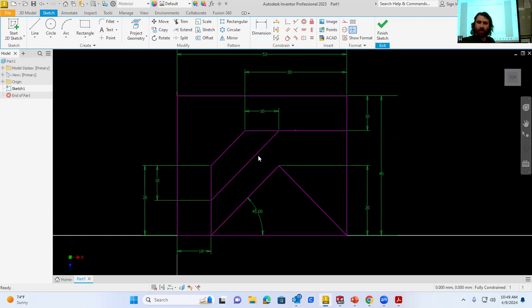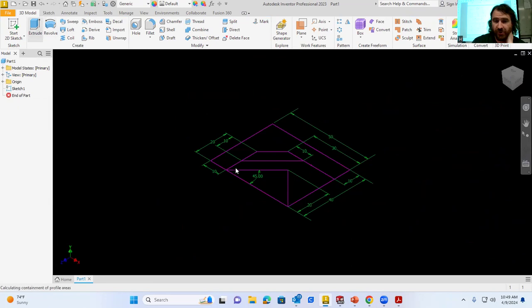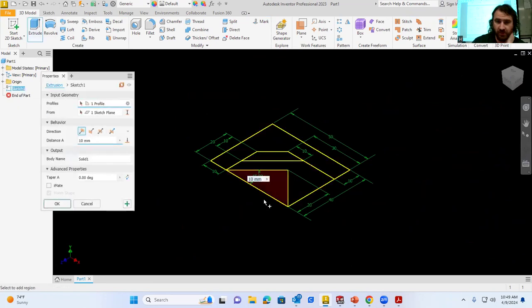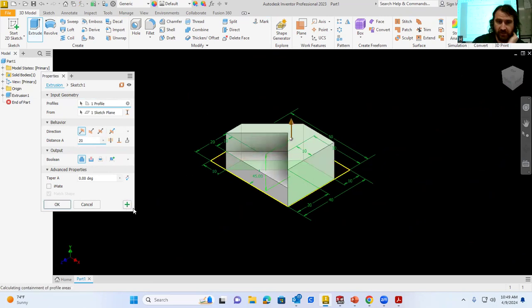So once we have all these profiles made, we made the rectangle profile first, then we started dividing it up with these lines in order to make all the different components that we're going to be extruding different heights. So if I finish the sketch here, I'm ready to extrude. This triangle here is 10. So I make sure it's 10, hit the plus sign. This shape here, this is 20. It's done, hit the plus sign.